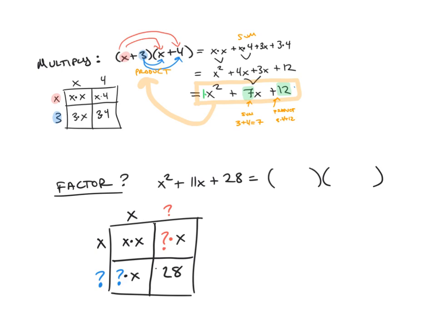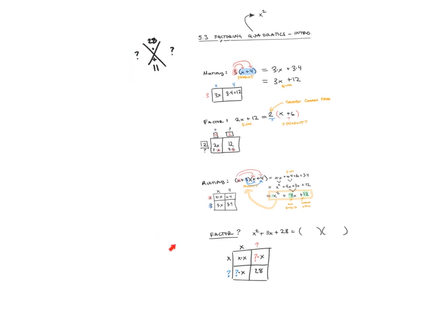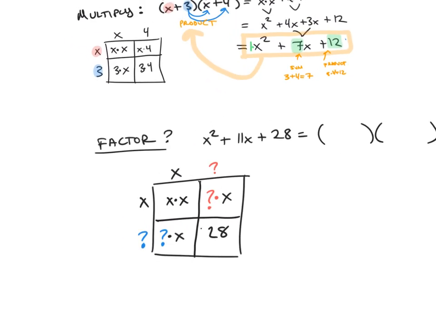And this is where our x game comes back in. I'm going to show you that right now. So we've got the red and the blue number. We know those are going to be coefficients here, and when you add the red number plus the blue number, just like 3x and 4x together sum to make 7x, when we add the red number and the blue number together, we're going to get a total of 11. So the sum is going to be 11, two numbers that add together to make 11. And then also we're going to multiply the blue number times the red number down here to get 28.